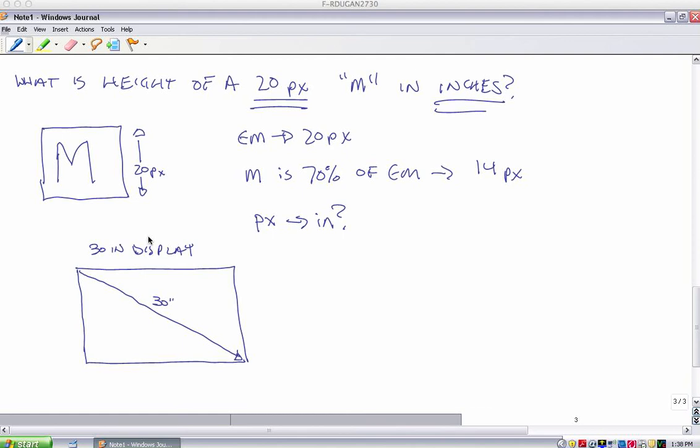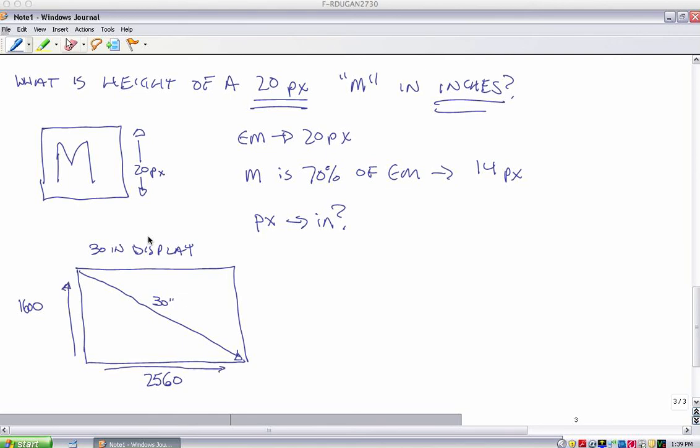And the resolution on the screen is 1600 pixels by 2560 pixels. So that's how many pixels we have in our height versus our width of the screen.